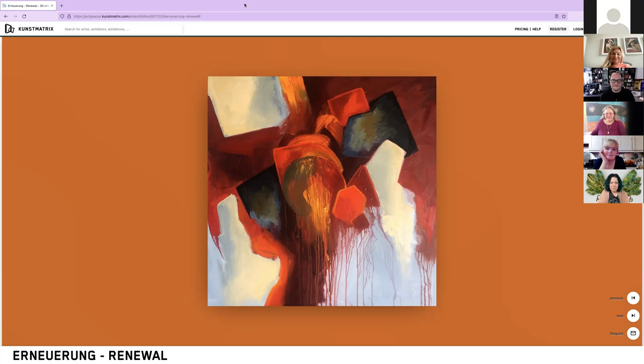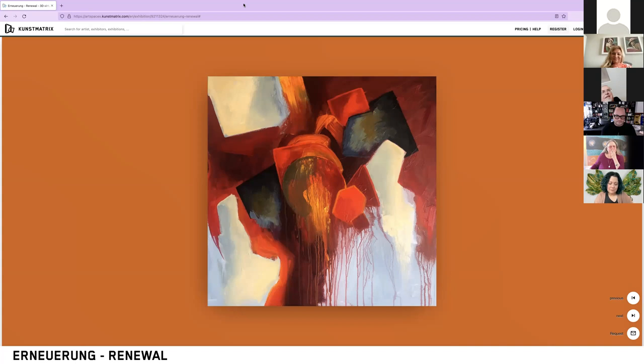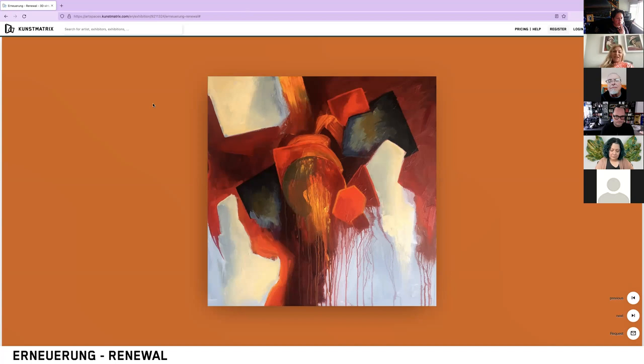I have to agree with Monica. I love the hard edge quality of these shapes, quasi geometrical, and then the evidence of gravity when you allow those drips to take place. It's just a great combination of things within the fluency of the paint and the overall composition. So congratulations. Thank you, Galaxy. When I do abstract, I try to use geometric shapes versus the organic shapes, so they create a balance. This mostly has geometric shapes, but the drips and, in the middle, the circle, show a little bit of organic shapes.